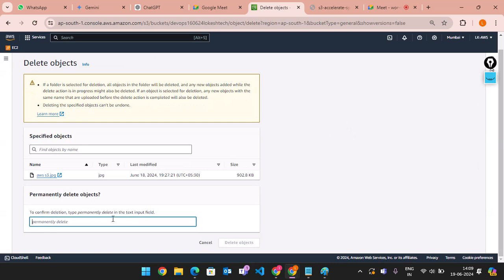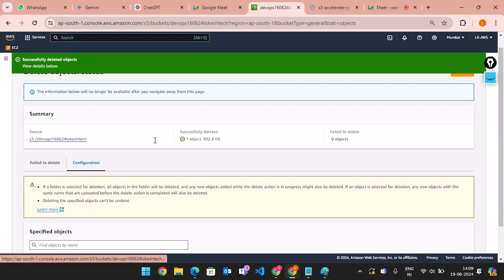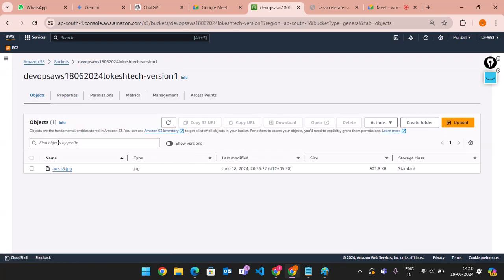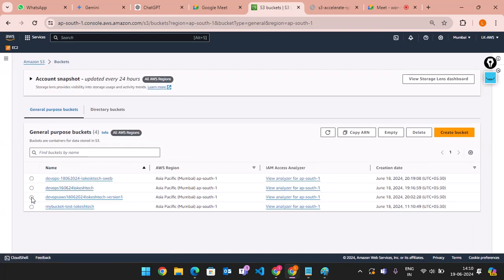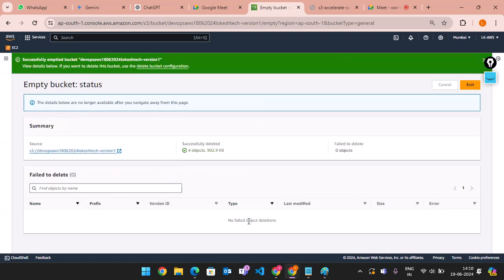Permanently delete. Delete object. You can also do it from empty itself, and individually you are able to delete.